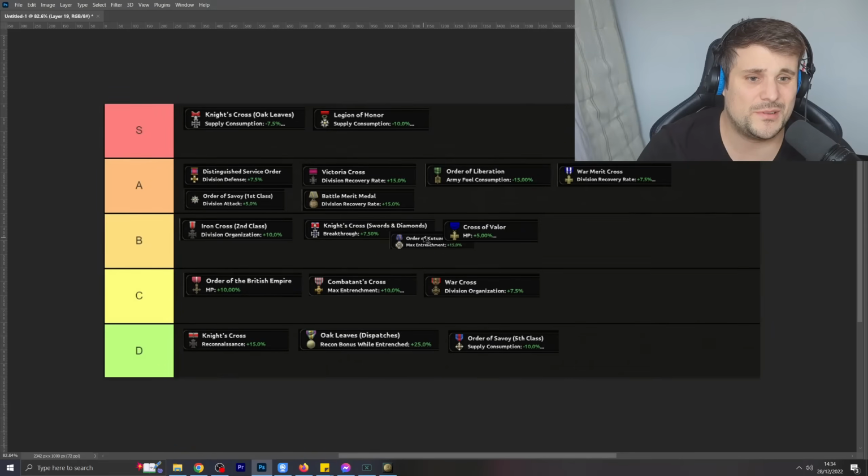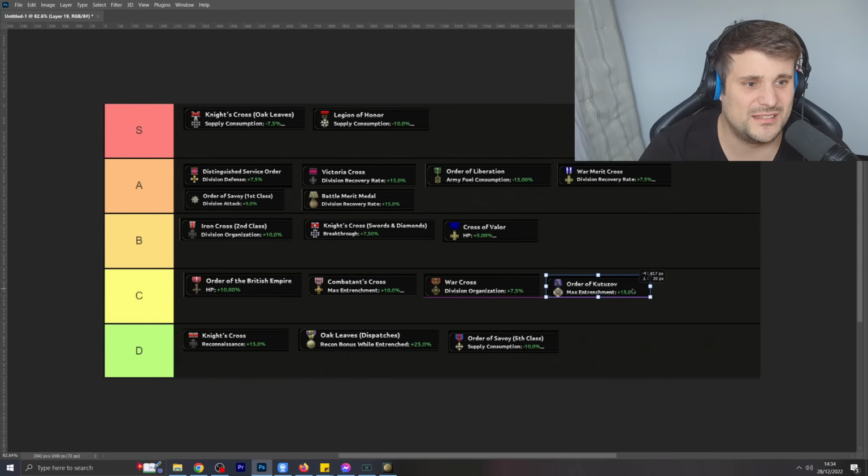Next up, the Order of Kutuzov. 15% entrenchment. Goes without a doubt. Once again, it's the maximum amount of entrenchment we've ever seen so far. But when are you ever thinking more about digging in and defending? I guess it's better than the 10% you get with the Combatant's Cross, I suppose. But still, entrenchment, it's okay.